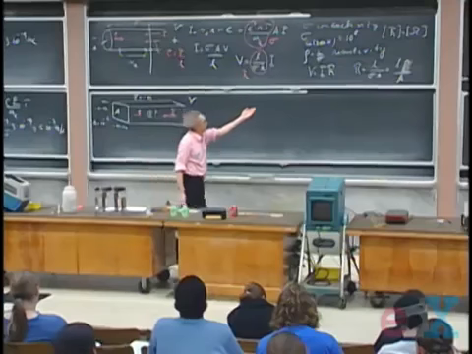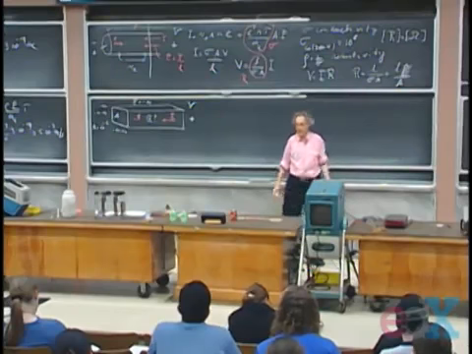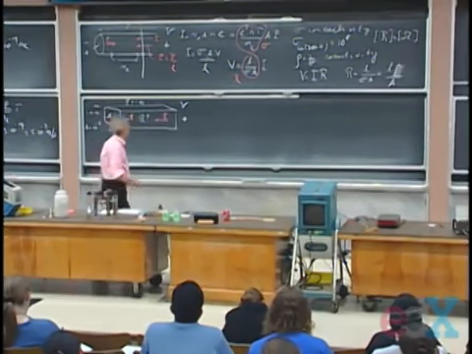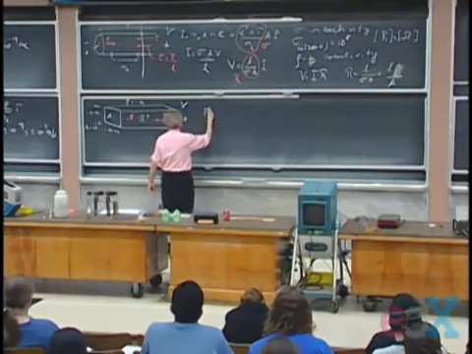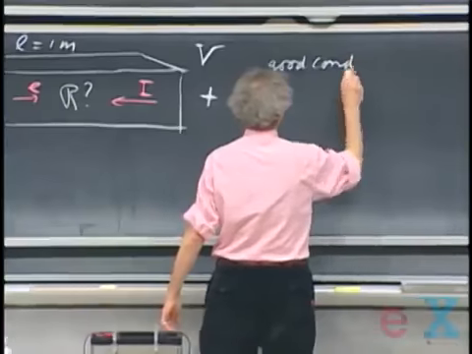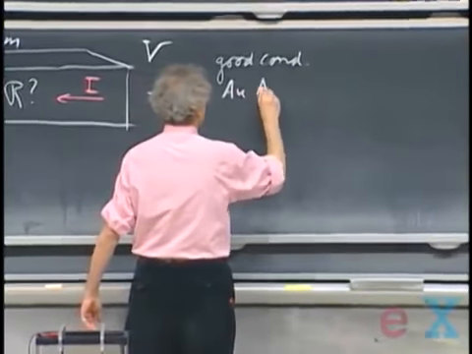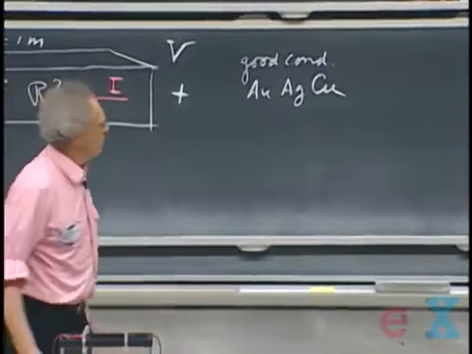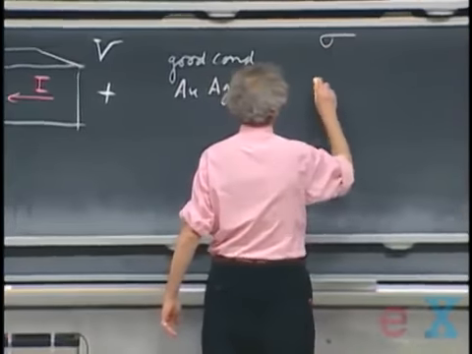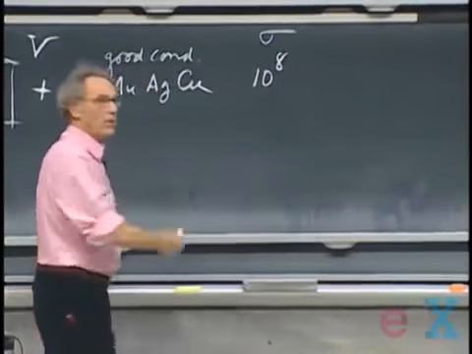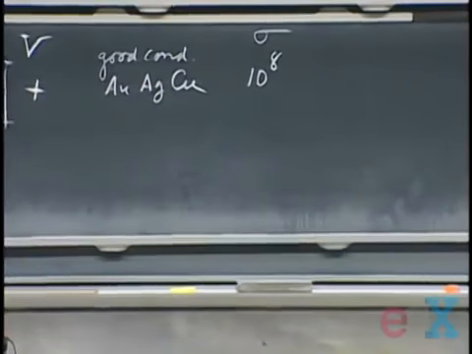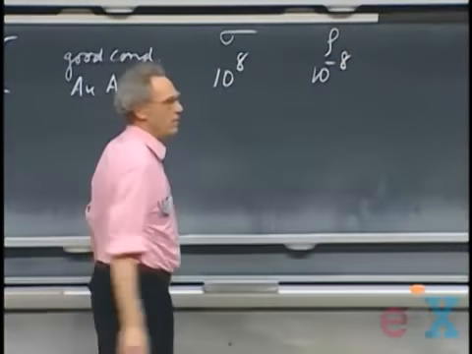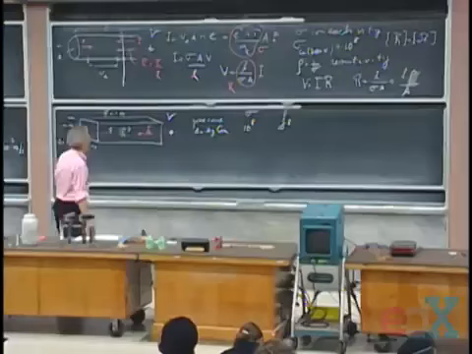Well, very easy. You take these equations, you know L and A, so if I tell you what sigma is, then you can immediately calculate what the resistance is. So let's take first a good conductor. Silver and gold and copper are very good conductors. They would have values for sigma of 10 to the 8, we just calculated for copper. You've seen it in front of your own eyes. So that means rho would be 10 to the minus 8. It's 1 over sigma.